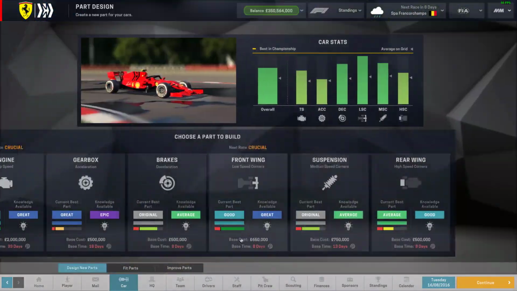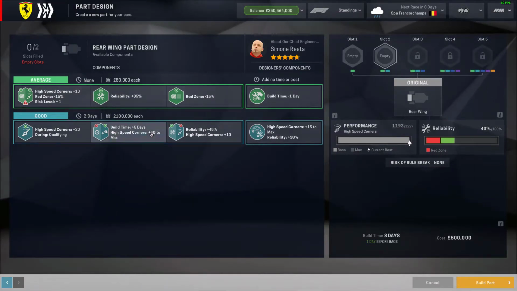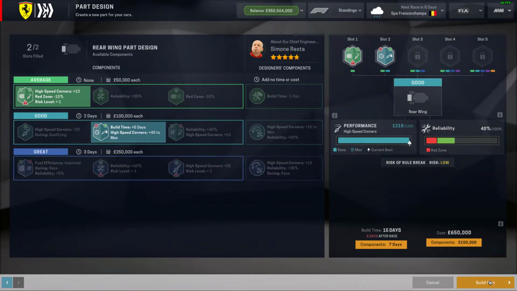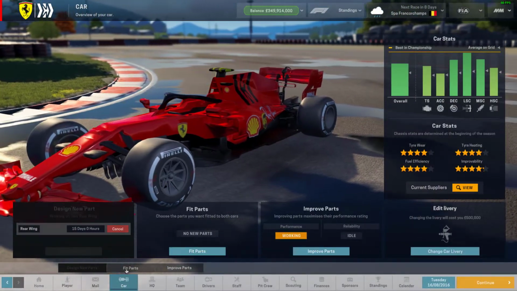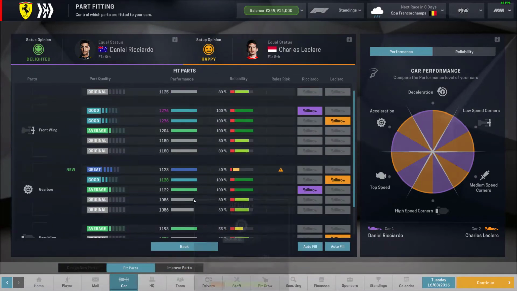I think next we're going to work on the rear wing. It's going to be another illegal part, I believe, just because we don't have the components. None of these components are really good for the now. So if we go there and the risk level 1, it gets rid of the red zone plus 10 corners. If you missed it when I explained it last time, the next year's car uses the base stat of performance for whatever you have at the end of your current season. So basically at the end of the season, we're going to chuck on all these illegal parts.